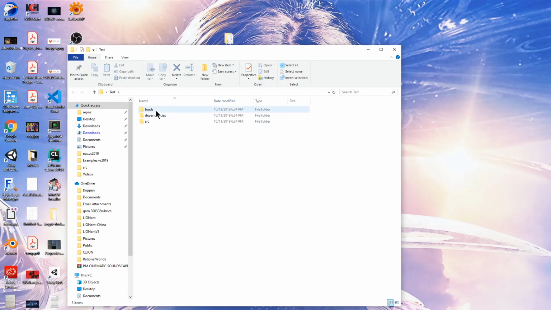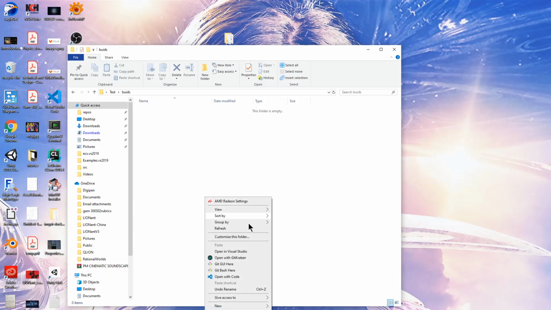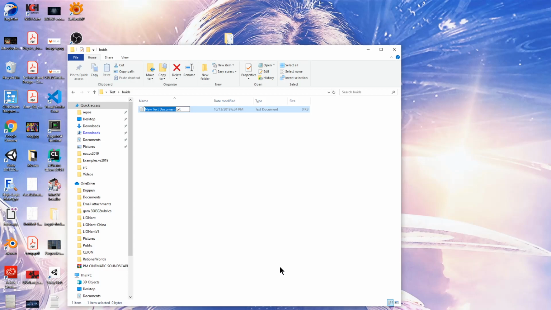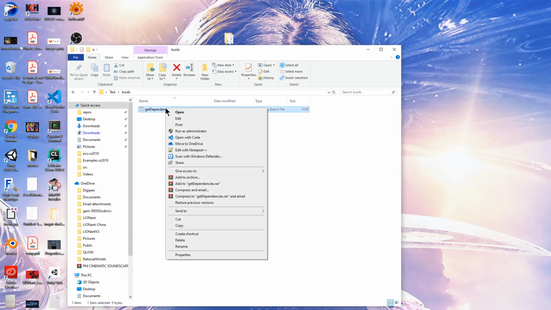The next thing is we're going to create a batch file. Let's call it get dependencies. That's a batch file. All right, so let's open it.